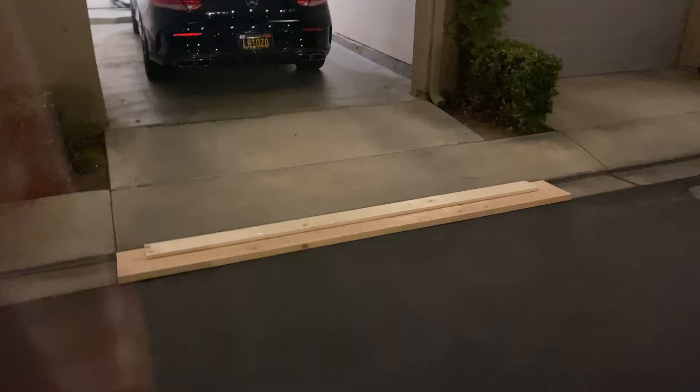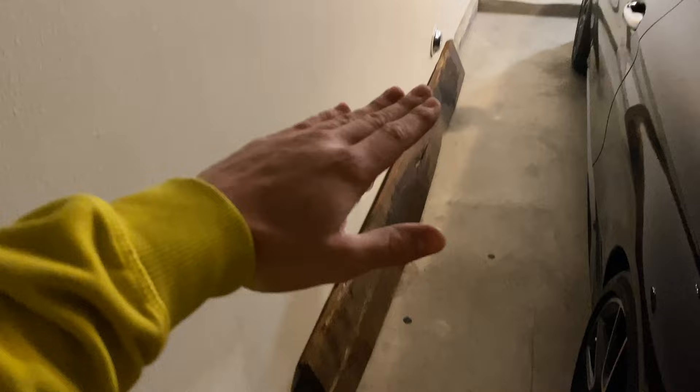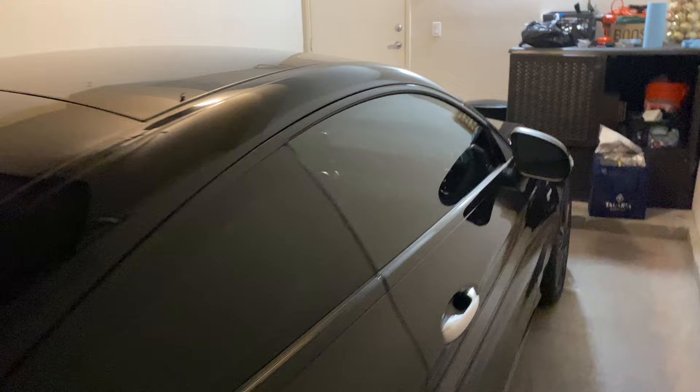Right now what I'm doing is preparing my driveway with this wood to park my car in here. This is my garage. This is the piece of wood I was using before. The new one is wider, so the tires are going to pick up sooner and lift the car off the ground before it has a chance to hit the very steep curb.